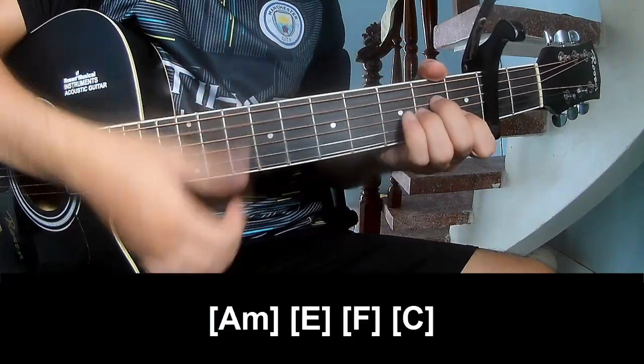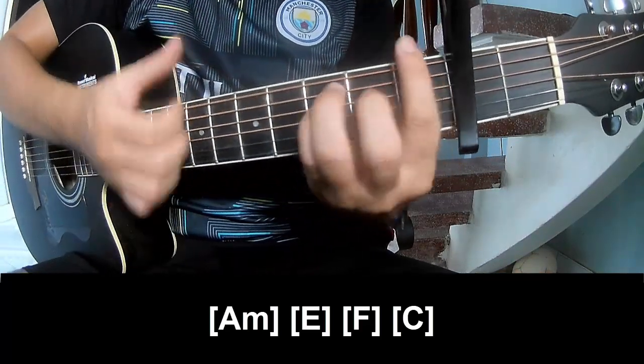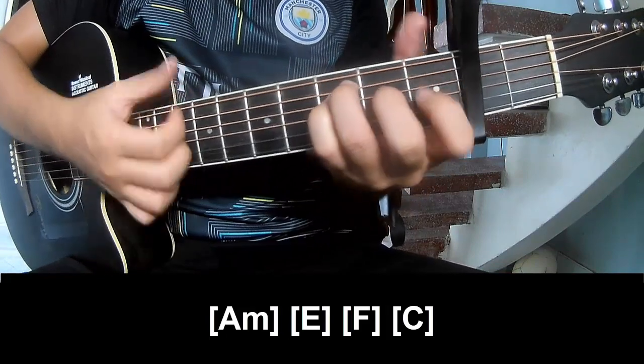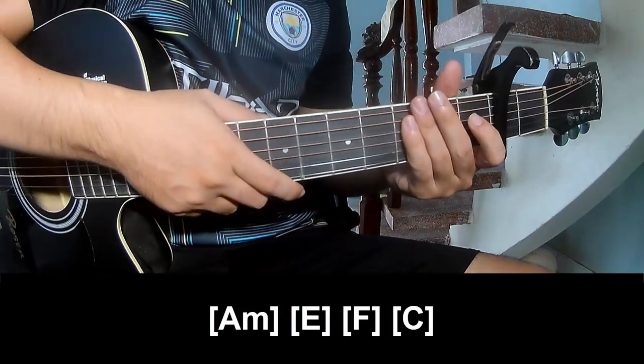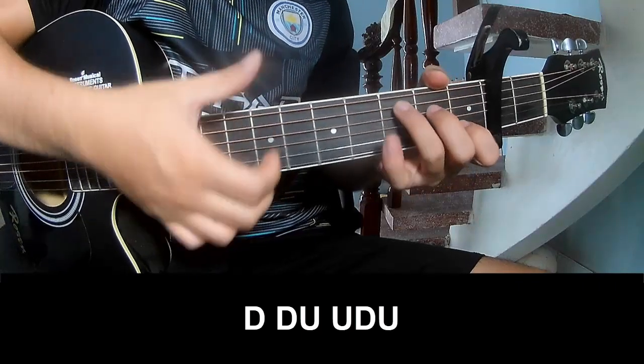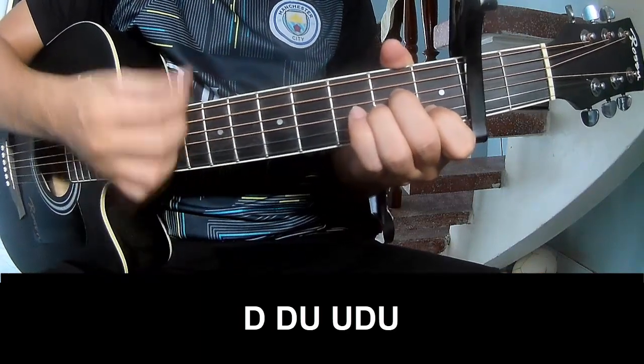And play along: Am, E, F, and C. And the strumming is the same way for verse 2. Surprise, to play: down, down, up, up, down, up, down, down, up, up, down, up.